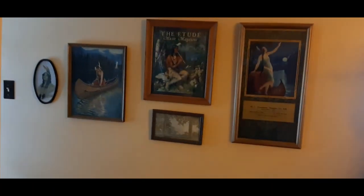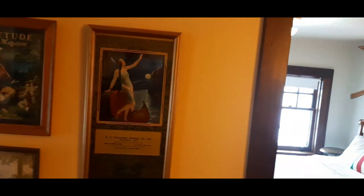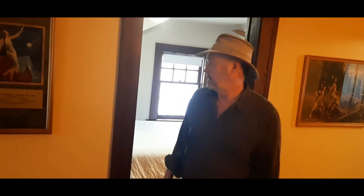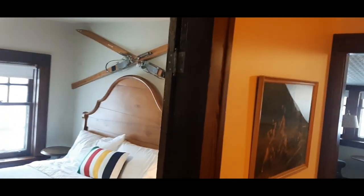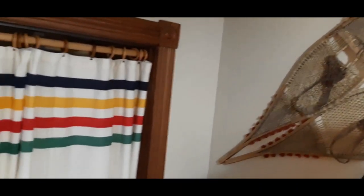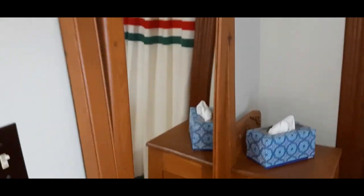Okay, this is the second floor, which is dormers off the main roof. This was actually a three bedroom up here with no bathroom, but I divided the two small bedrooms into one and made it two bedrooms and added a bathroom. This here is another sort of a Hudson Bay themed room. This is the smallest room. It has the double bed, which is a long double bed. It's 75 inches, so it's not the short one like the old ones. With a Hudson Bay. And lots of closet space, and dresser space, so a mirror in every room, and towels are all included.